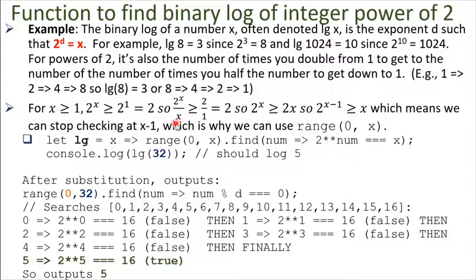All right, let's look at another example where we could use find here. Let's say we want to find the binary log of an integer power of 2. What I mean when I say integer power of 2 is not that we're using an exponent that's an integer, but that we're getting a power of 2 that winds up being an integer. We're not doing something like 2 to the negative 1. Negative 1 is an integer, but that would give you a half, and a half is not an input that you would be able to use. What I mean is that when you raise 2 to that power, you're going to get an integer.